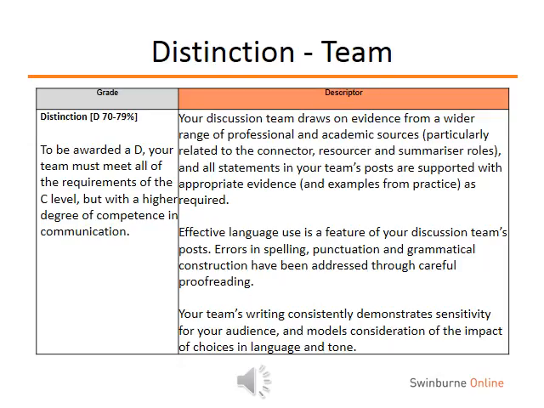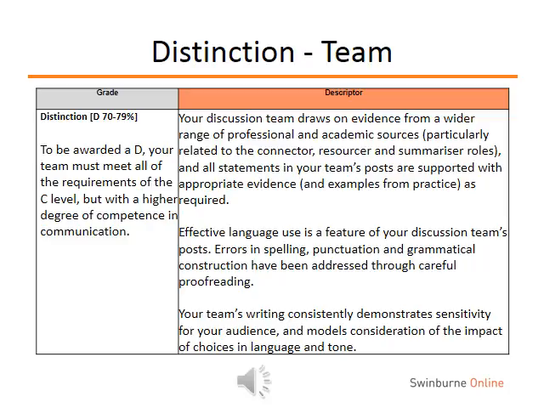To gain a distinction, you need to meet all the requirements of the credit, but with a higher degree of competence in communication. So you need to draw on evidence from a wide range of professional and academic sources. You need to support each post with evidence.